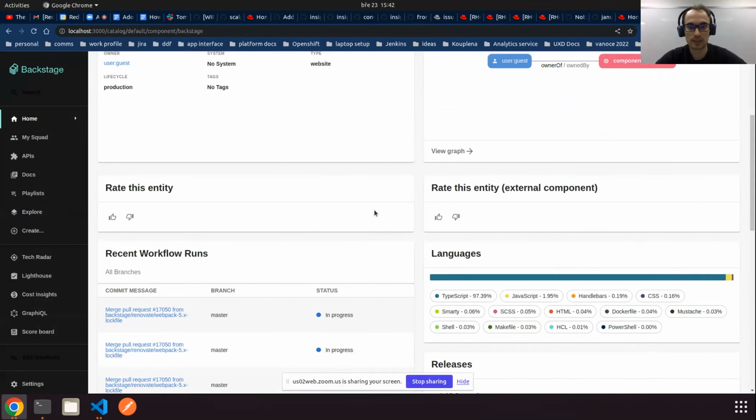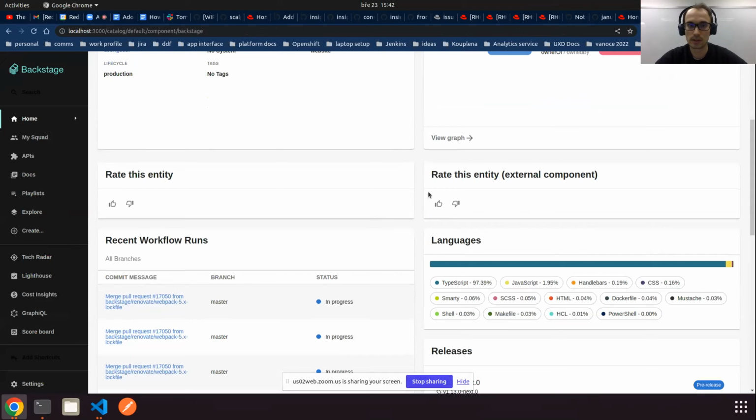And what you're looking at right now, basically we took this rate this entity component, and on the left side it's being loaded as you're used to, and on the right side it's basically being pulled from a remote CDN, if you like. We just have a simple HTTP server running locally. And basically you can imagine if I would now change this component entirely, I wouldn't have to run the whole application build.